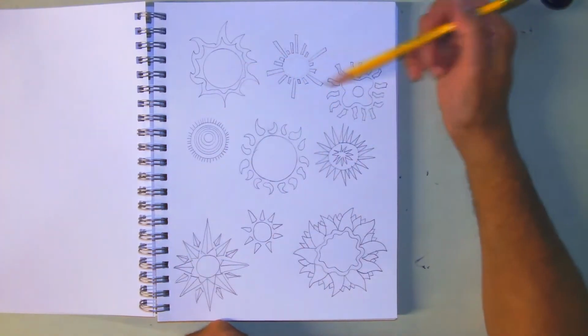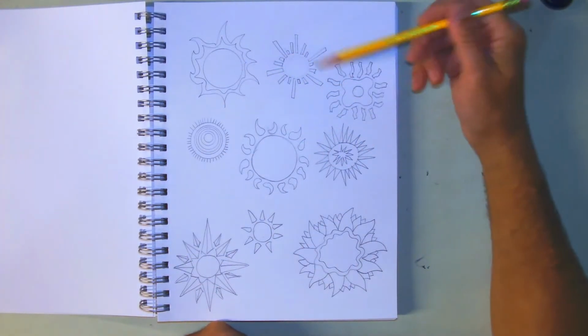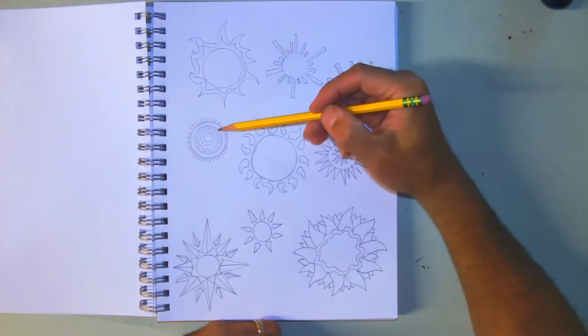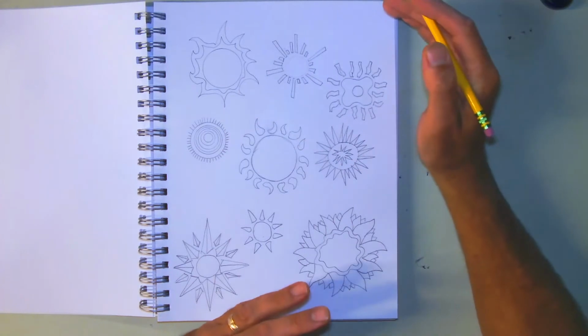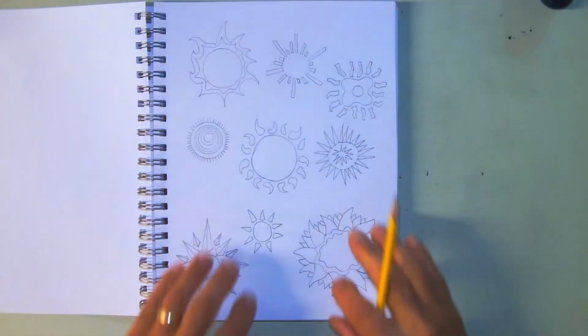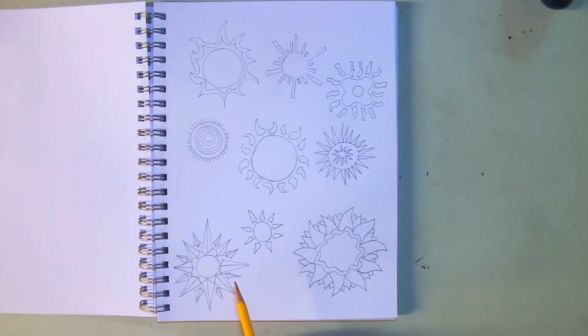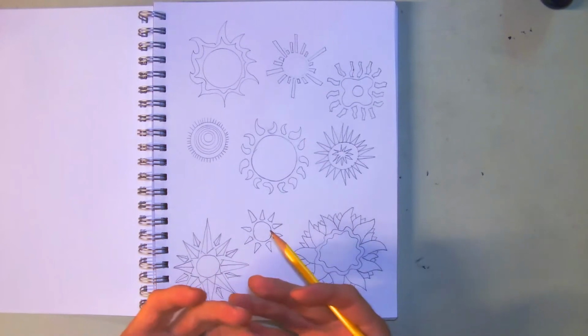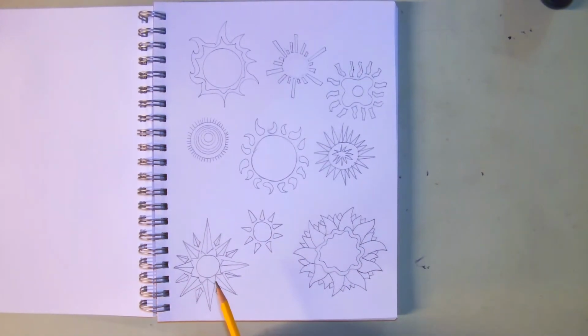We want different sizes, that's okay. We definitely want them to all look different. You can see here that I've filled the space and that I have just kept it a line drawing, all right? So let's say you get all 9 done. That's pretty good. If you like some of those just as a line drawing, you could leave them as is. Here are some options that you can do from there.